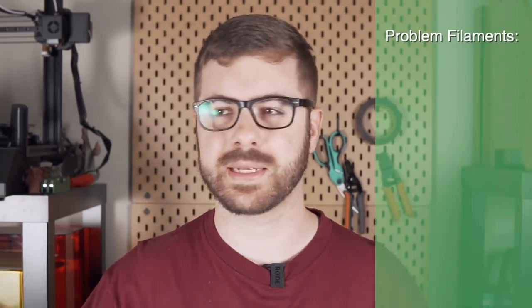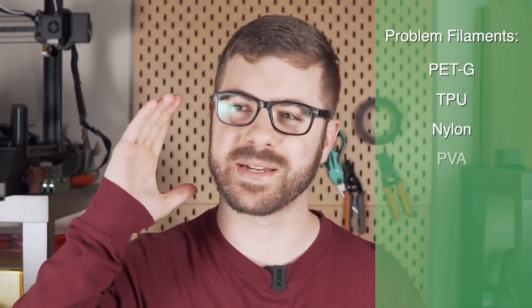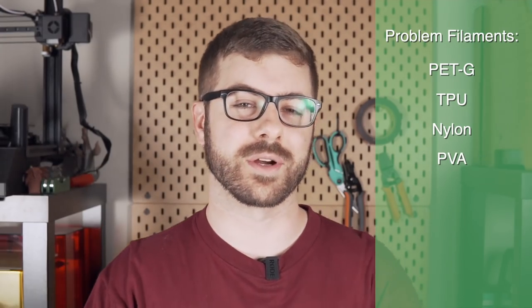Since moving out here, I have definitely had a lot of issues with PETGs; TPUs have been a nightmare; nylons are horrendous; and PVA has been just absolutely the worst. Luckily, I've had the Sunlu FilaDryer for the past year or so, which I've primarily used with PETG because PETG is the second most common material I print with behind PLA. Overall it's done a relatively good job of drying out the PETG and maintaining that state of dryness while printing.